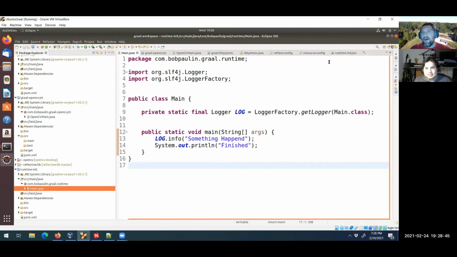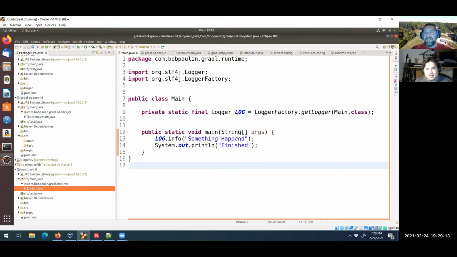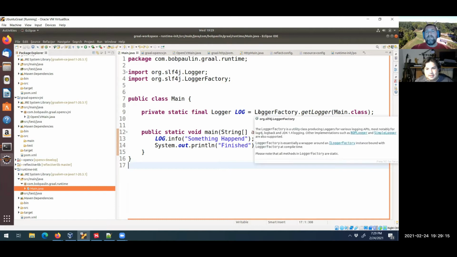Here, let me move our mug shots out of the way so people can see everything. I have a log attached here, and this is SLF4J. Folks that know SLF4J know that it's one of those libraries that can bind to different logging implementations. So it's also a great haven for reflection and a lot of that dynamic class loading that Freddie and I were talking about earlier in the episode. And in a lot of these implementations, these are written to be generic.